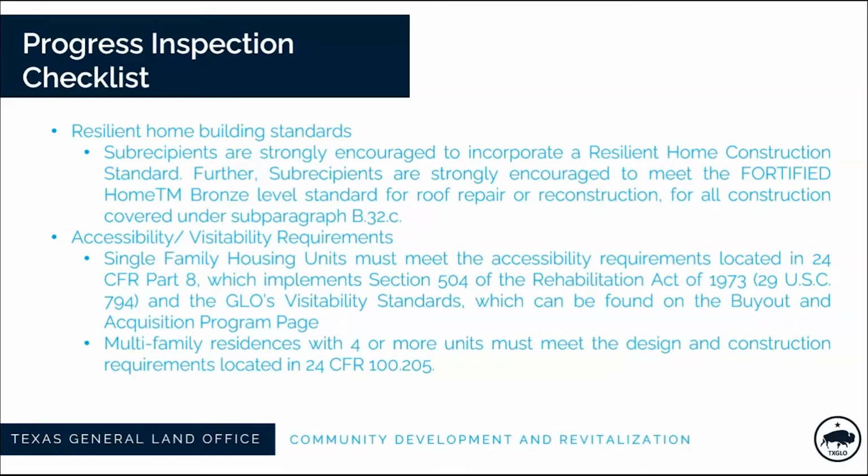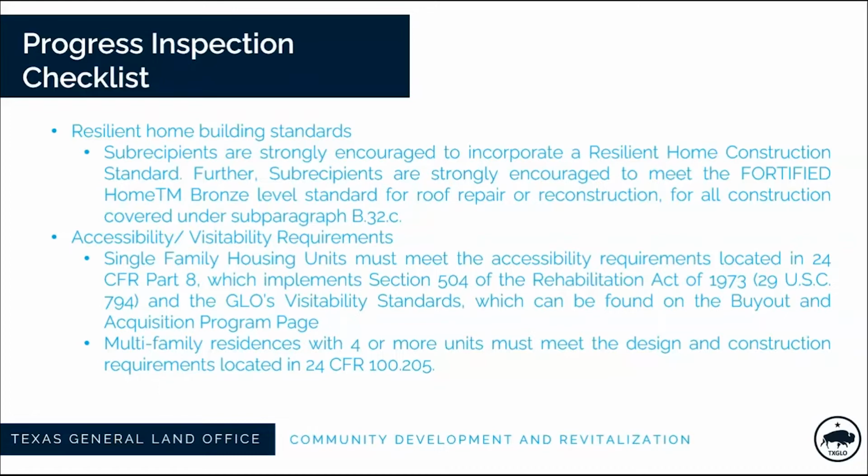Resilient home building standards. Subrecipients are strongly encouraged to incorporate a resilient home construction standard, meaning that construction on acquired property meets an industry-recognized standard, such as those set by the Fortified Home trademarked Gold level for new construction of single-family detached homes, and Fortified Home Silver level for reconstruction of the roof, windows, and doors, or Fortified Home Bronze level for repair and reconstruction of the roof, or any other equivalent, comprehensive, resilient, or disaster-resistant building program.